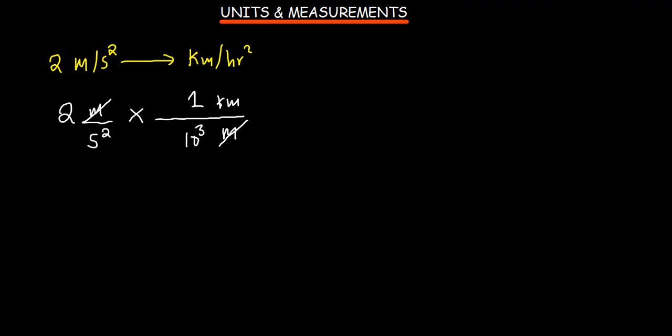We have now remained in kilometers per second squared, but we want to go into hour squared. Again, multiply. We have got a second squared down. We are going to put a second on top. We want to go to hour. Now we know that in 1 hour we have got 3600 seconds. But wait, we are dealing with second squared, not second.